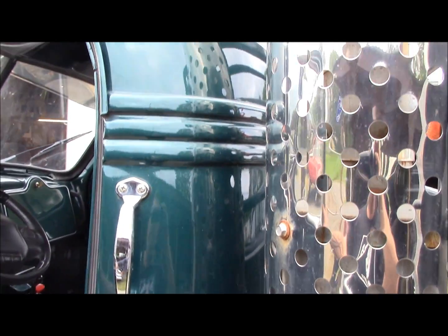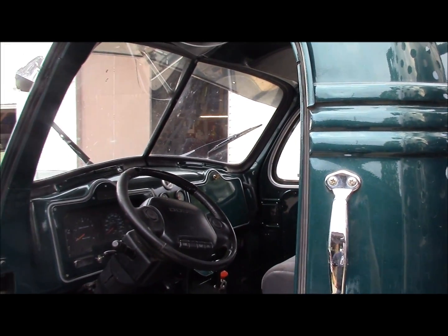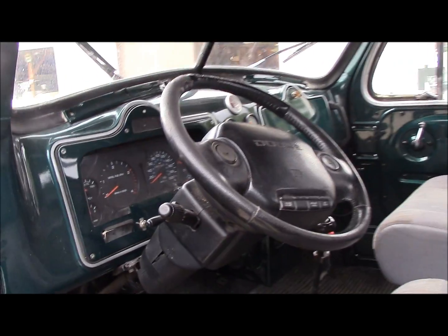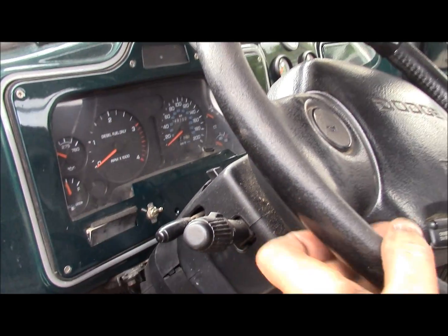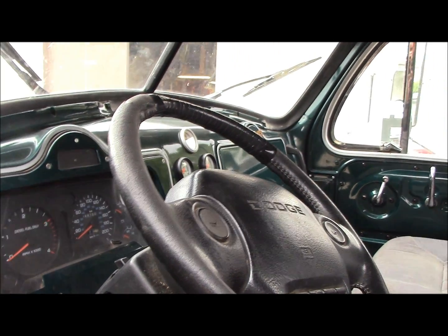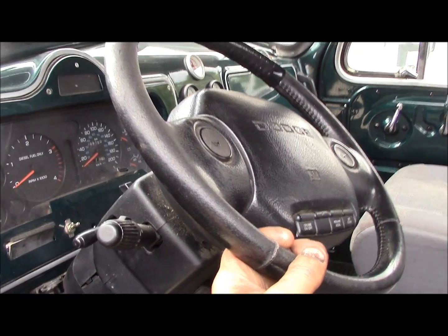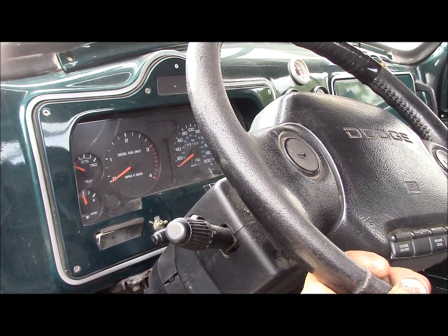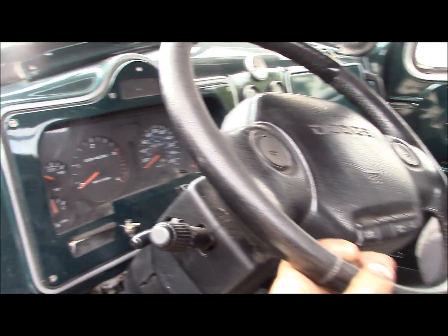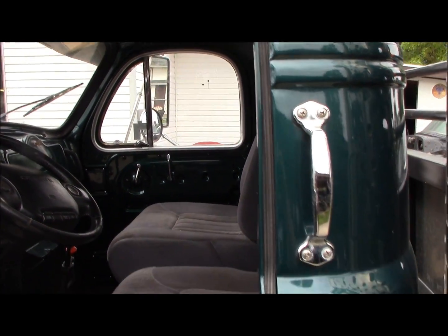But anyway, look at this cab. You would never think it was 1968. It's so round in the lines. You think it would be in the 40s, but that's pretty cool. You can see, obviously, when they did the transformation here, they kept all the steering column and the gauges, so it's all modernized. Some of us guys probably aren't into that, but you know what? That's not bad, actually. I don't like modernizing vehicles, but I don't actually mind this that much. It's kind of cool that it can go around and tow everything you want to do, and you can actually use it, and you got the power and the torque there.